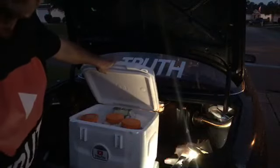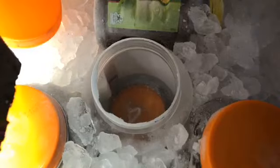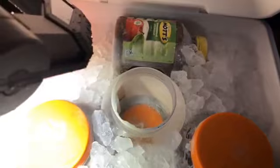What I've got in here is dry ice. This center container right here. Wow, not much. Where did it go? She's gone. That's amazing. So for days I had dry ice, now it's missing. Where in the world did it go? That's amazing. But what is the big story though is that this ice, everything in there is frozen solid.